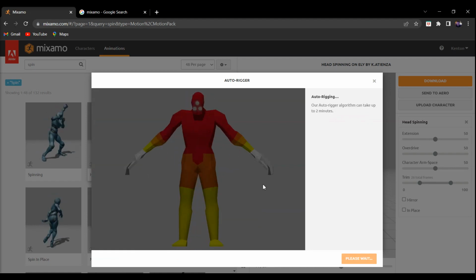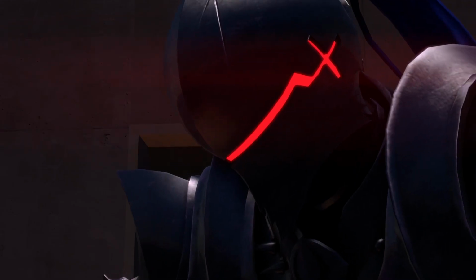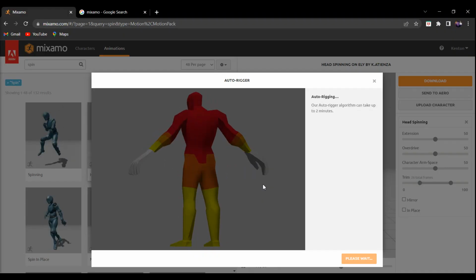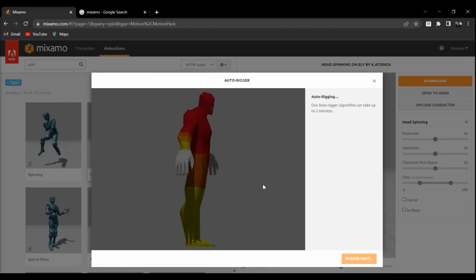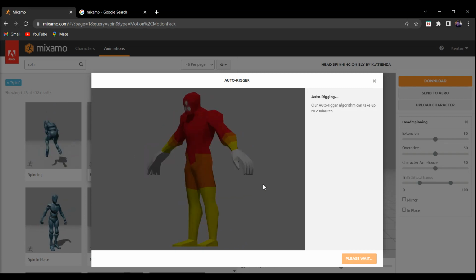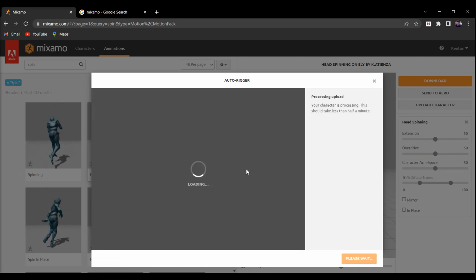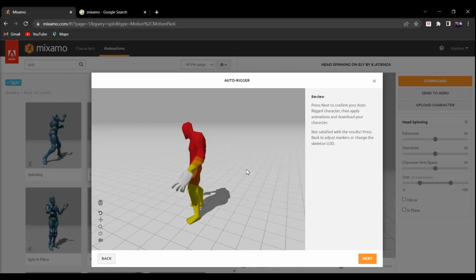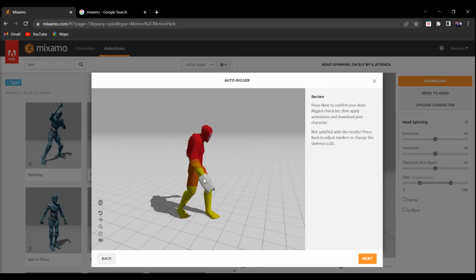So currently, MIXAMO is automatically rigging the character. That means, using the points that we plotted, MIXAMO is automatically giving your character a skeleton. And you can use that skeleton to give your character different animations. So you can have them punch or kick or anything that's previewed down here. MIXAMO is usually best with characters that have 2 arms and 2 legs. If you've got a character with 6 arms, or you have an animal with 4 legs, it'll be a bit trickier for you. So here, my character's been plotted in.